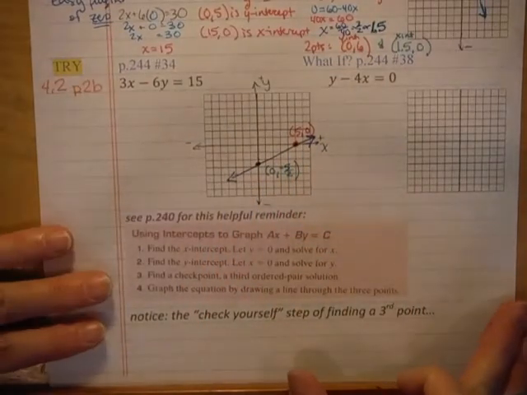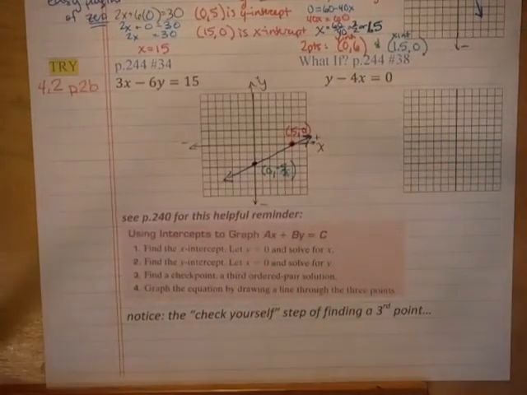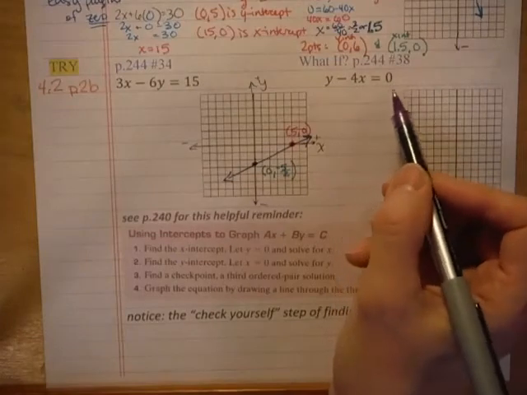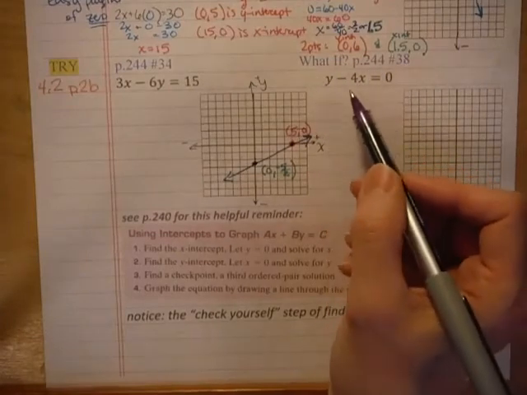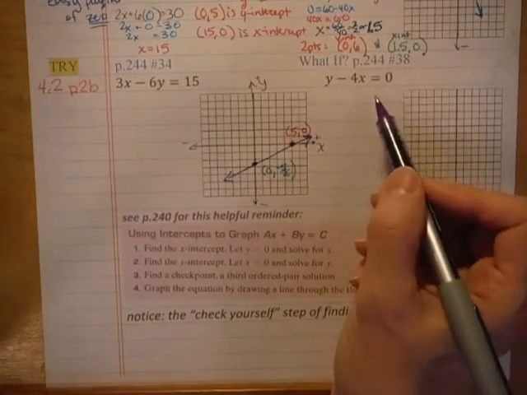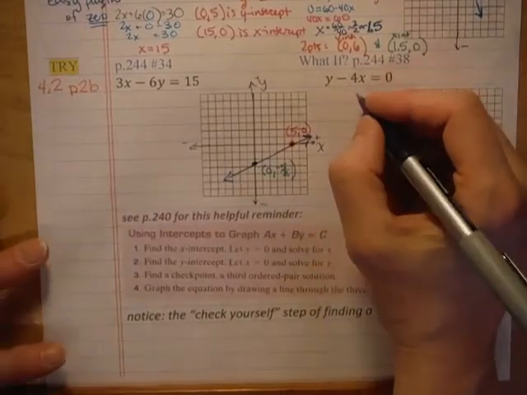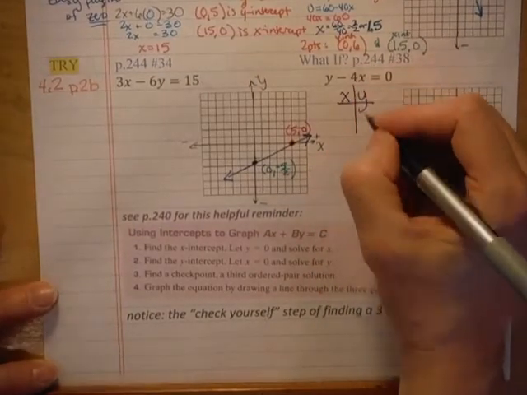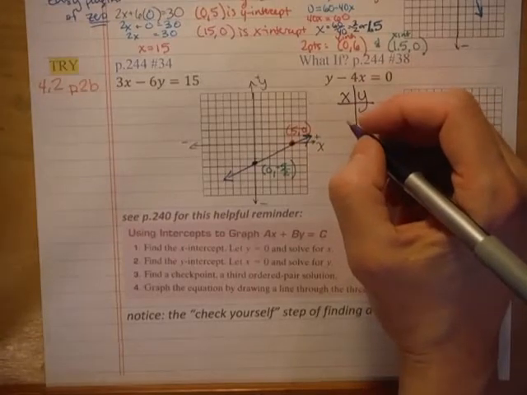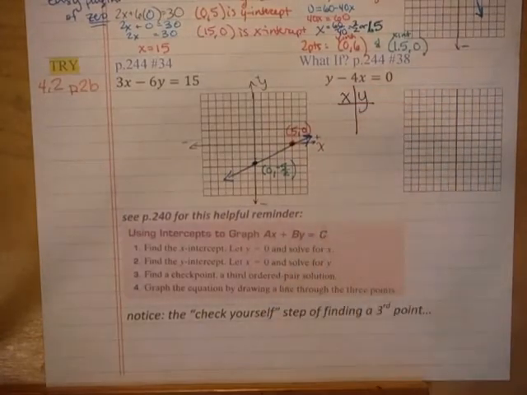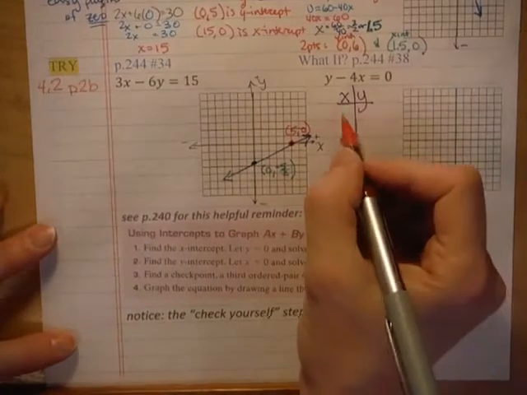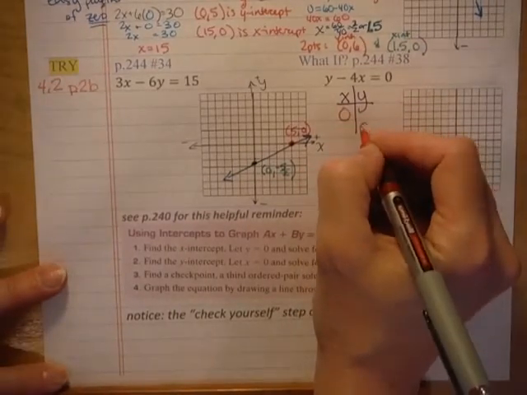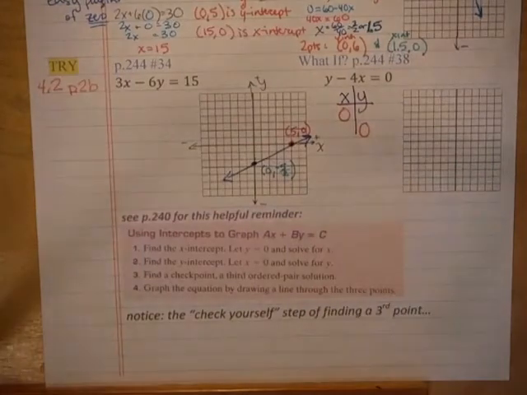Okay, now what if you get this problem right here where it says y minus 4x equals 0. It doesn't look any different when you first look at it. It's got an x, it's got a y. So let's do the method that we're getting used to in this section, and that is to do a small version of the table and pick easy numbers to plug in. We pick one x to be 0, then we turn around and let y equal 0, and we see what happens there.